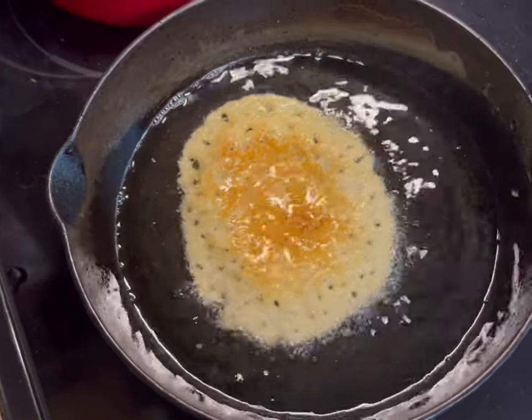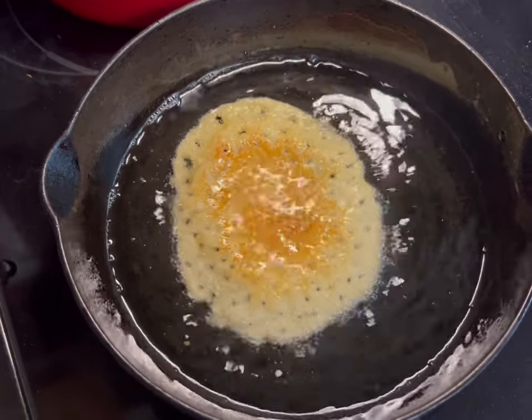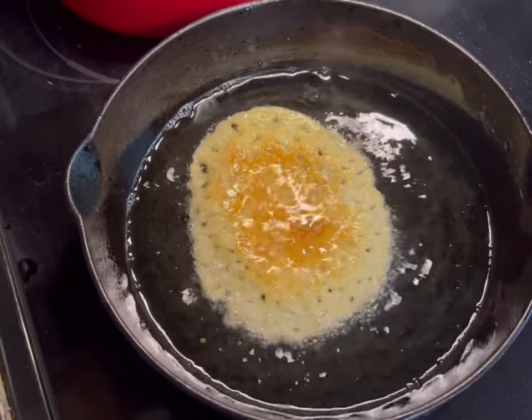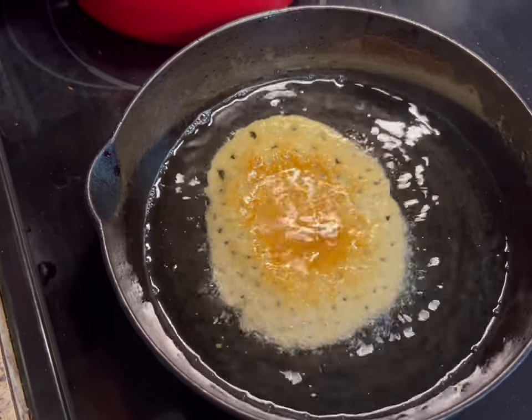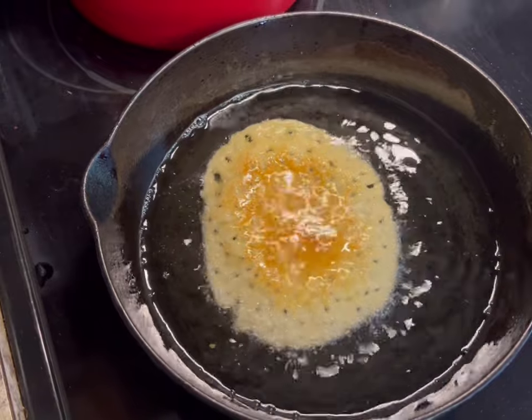Real crusty cornbread goes farther than home cornbread when you're eating it with vegetables, because it's so crispy. You can just sort of take little bites and it still flavors your vegetable.